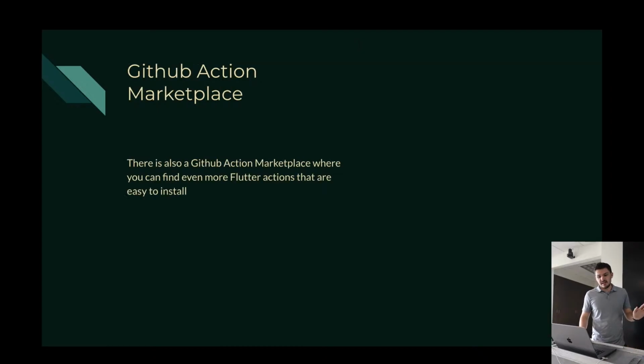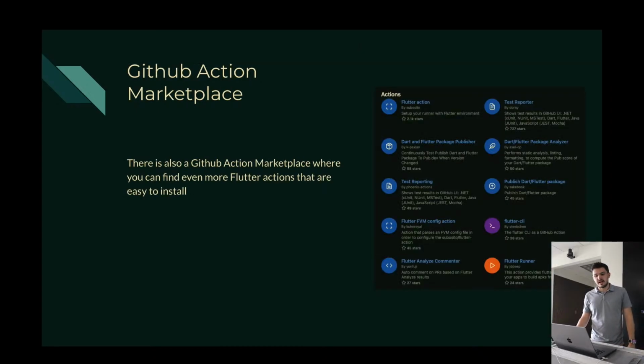So there is an easier way with GitHub Actions. There's a huge marketplace of these, and they're pretty much a one-click install. So there's a ton of Flutter ones, of course, because Flutter is so popular now. So you can pull up the GitHub Action Marketplace and you can see different things like Dart and Flutter package publisher, test reporting, the analyzer command, all of these things. So you can pull these in and build your own workflows as well, combining some of these, or just one-click install these to make sure they pass.